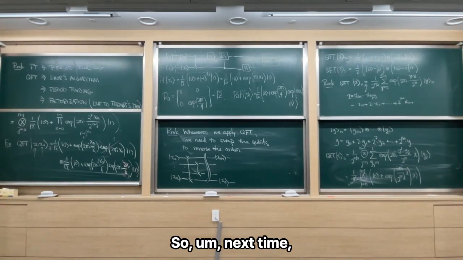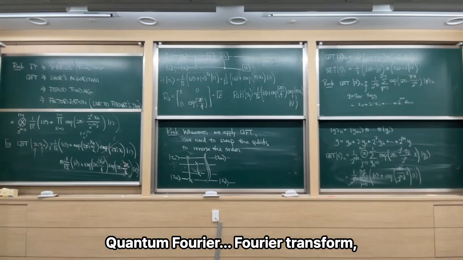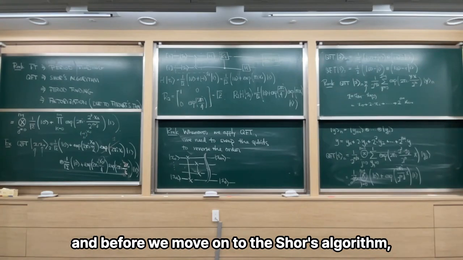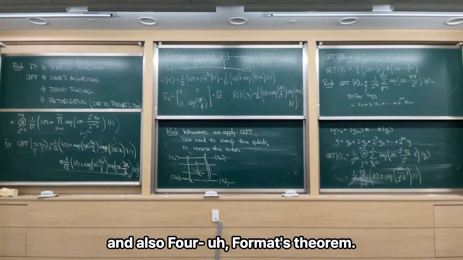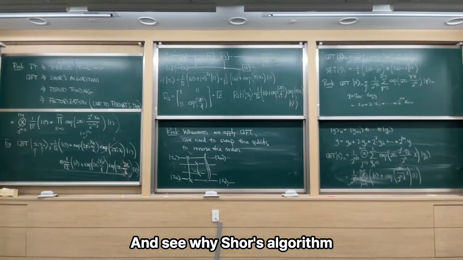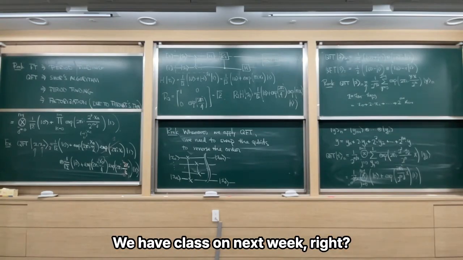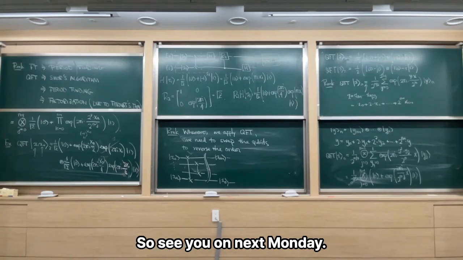All right, so next time we'll talk more about the quantum Fourier transform. And before we move on to Shor's algorithm, I'll explain more about RSA encryption and also Fermat's theorem, and see why Shor's algorithm is effective for factorization. See you next time. We have class next week, right? So see you next Monday.